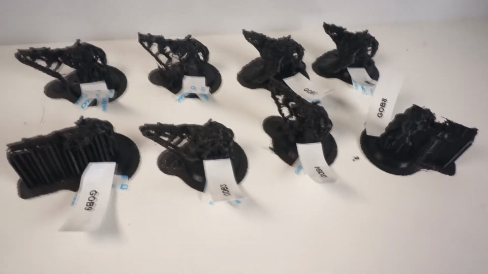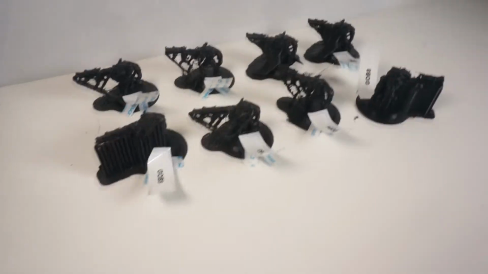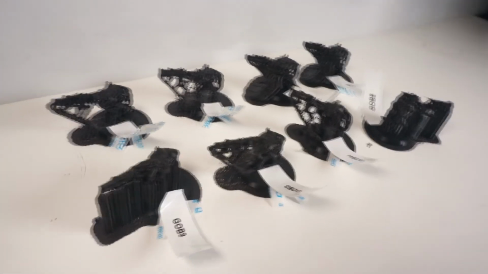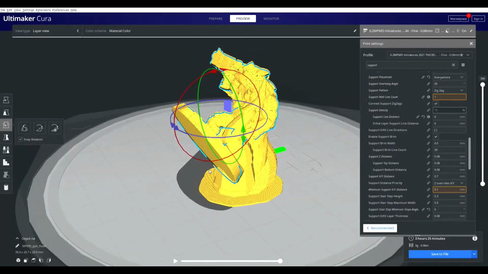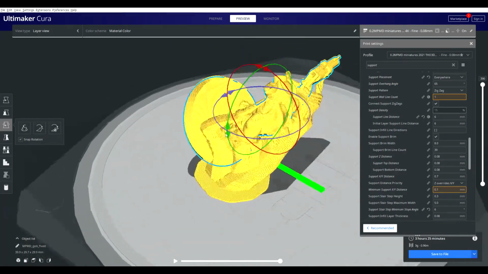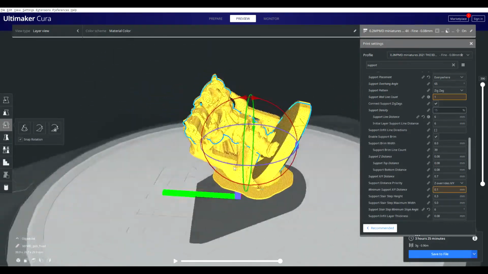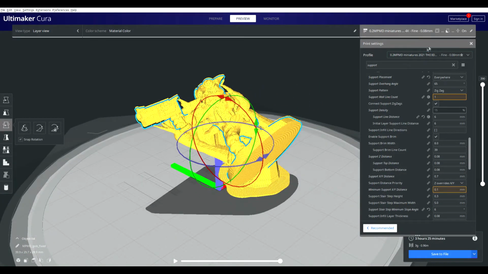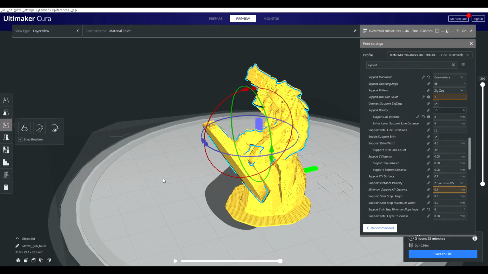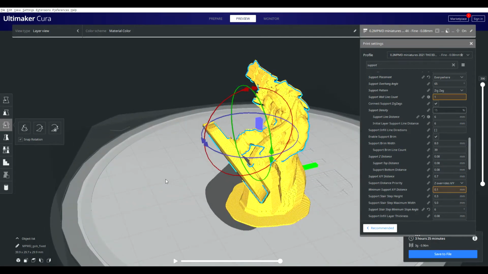And for a model like this, now I don't know if everyone else prints their models upright, but as someone who doesn't normally print miniatures, or at least it's something I'm fairly new to doing, I would instinctively print it so that the detail I want is not supported, and also choose the angle so that you get the best horizontal resolution, which would be a bit more of a leaned back pose like this. And by the way, if you go to preferences and turn off drop models to build plate, you can also raise the model up off the floor a bit, which doesn't mess up the bit that's touching the base, if you get what I mean.